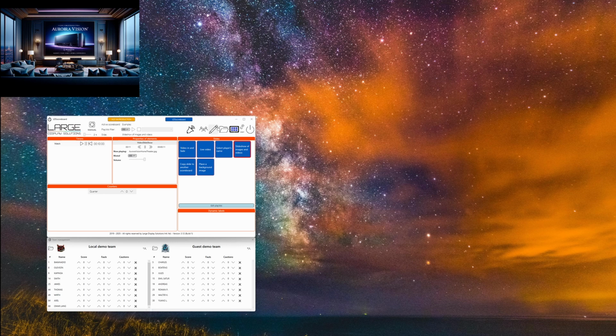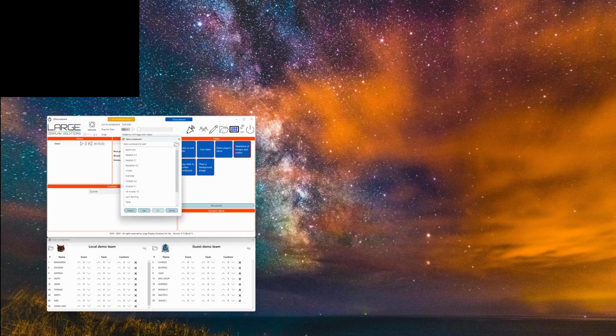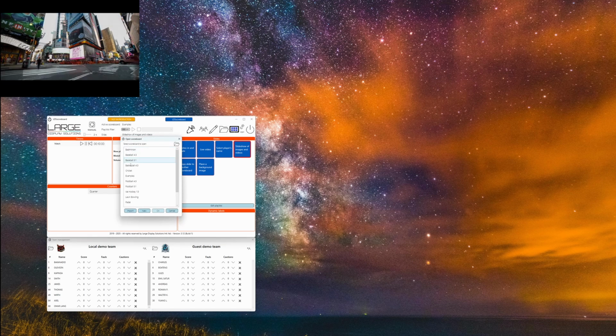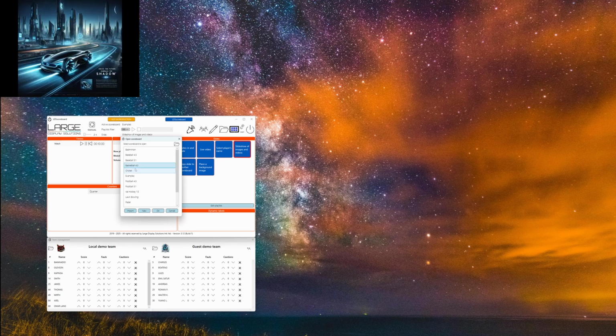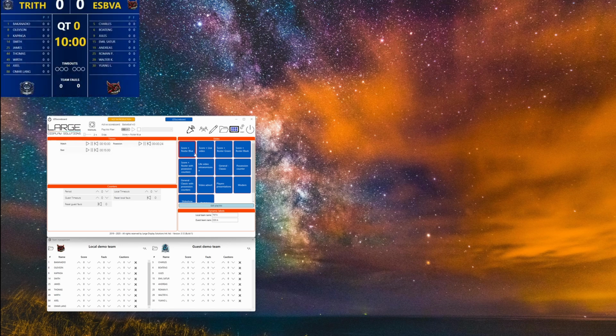And that's all. If you go back here to open a new scoreboard, you can open any of these templates so that you can use and edit them to provide to your clients. Remember that you can export your configurations and send them via email with a zip file, for example, to your clients so that they can have better assistance from your side.